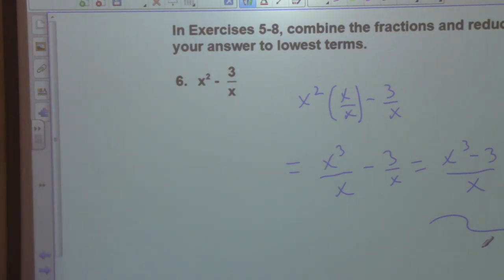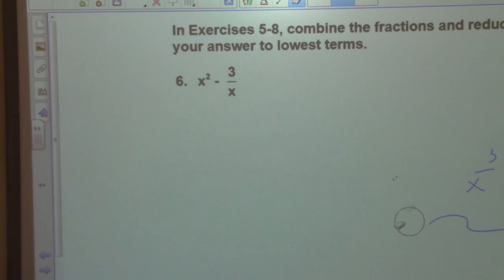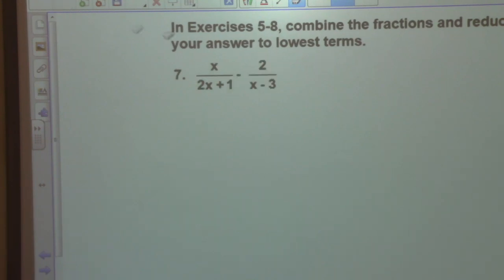All right, number 7. Is somebody ready for 7, or should I spin the wheel on 7? Ready for 7. Let's do it. Spin the wheel on 7? You just cross multiply or what? You can do it that way. As a teacher, I like to go ahead and set it up that you use your common denominator.